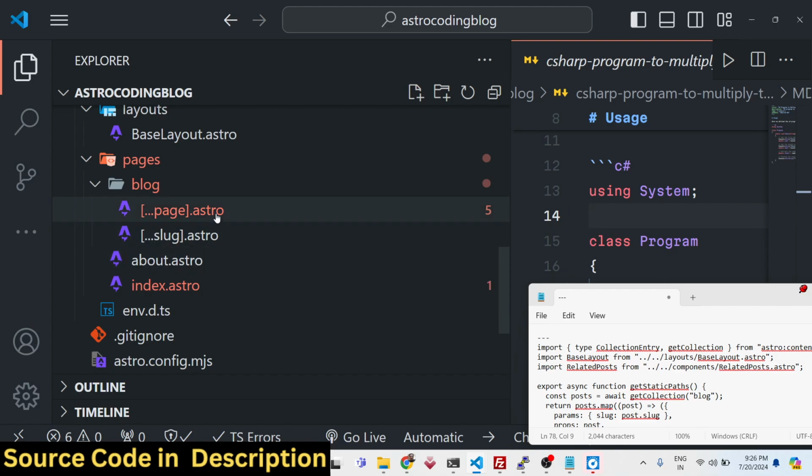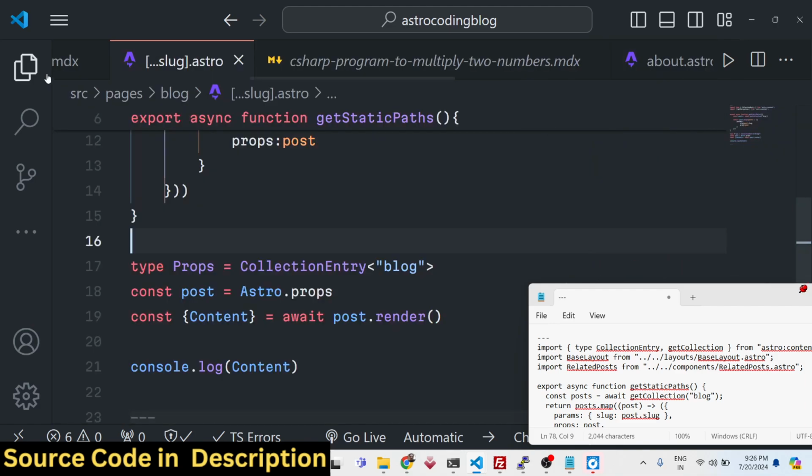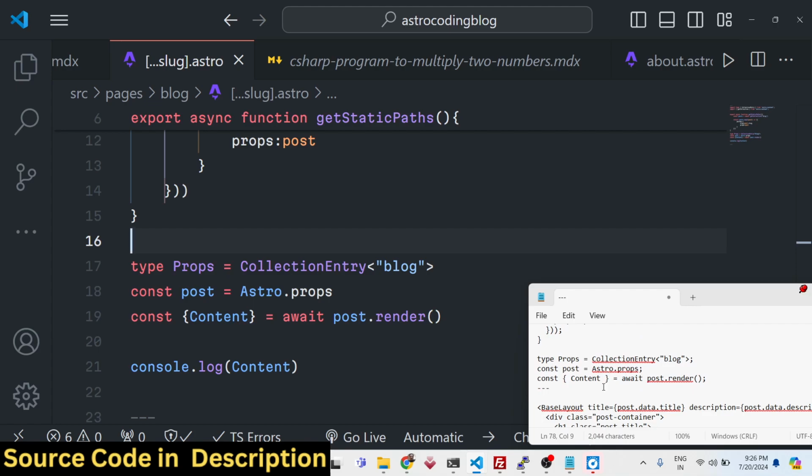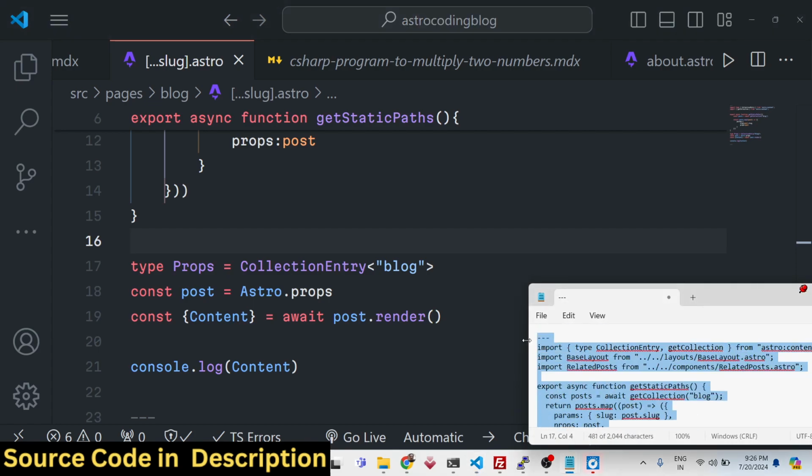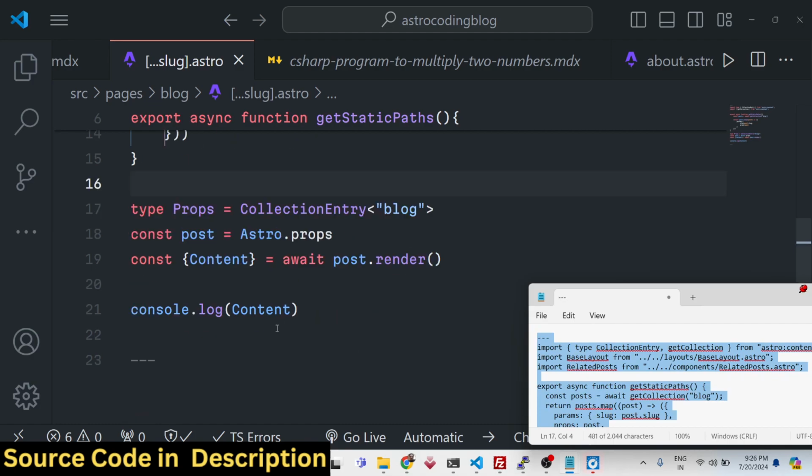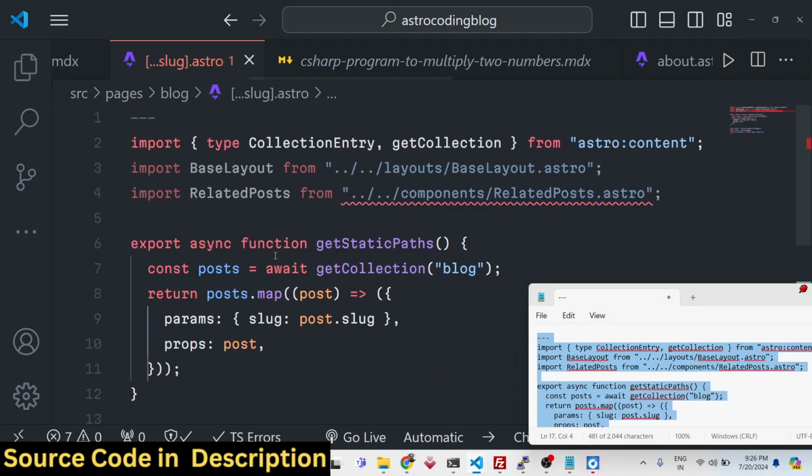So, okay, in this slug.astro, I think I made some kind of error right here. Let me paste it once again.